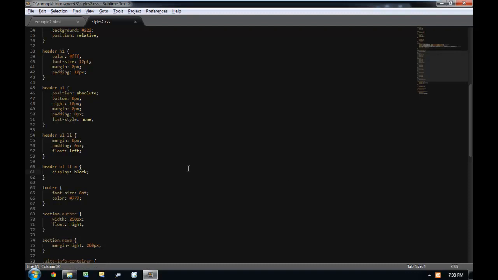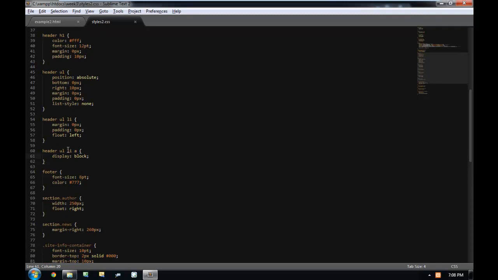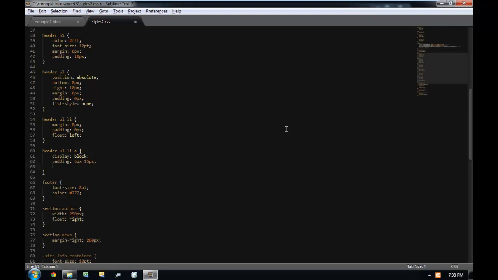So now that we've done that, we can now give our A tag the same kind of properties that we would give our other block level elements, such as padding, margin, backgrounds, and all that fun stuff. So I'm just going to toss out a couple properties right here. Just properties that'll look the way I want them to. Obviously, something like this is something that you would just fiddle with, probably within the development tools of Chrome itself, to get it to look the way you want it to. But at this point, I'm just trying to make it look a particular way.